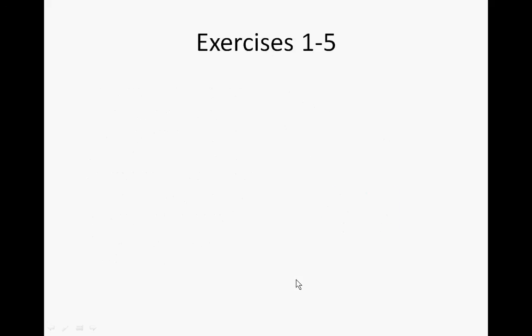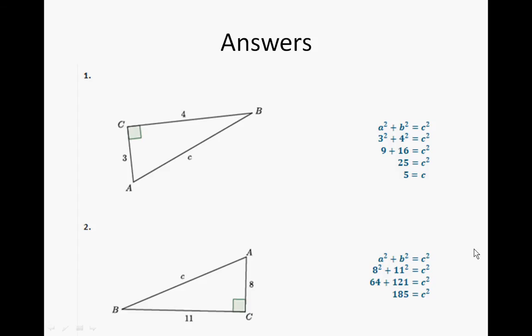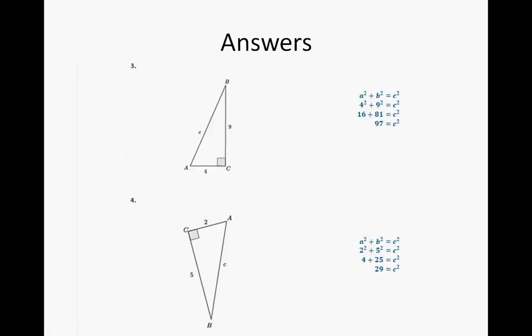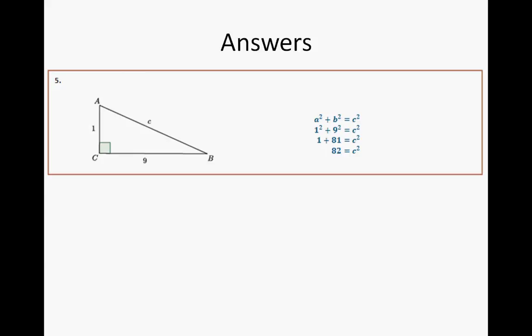All right, go ahead and complete exercises 1 through 5 in the class work packet. And then go ahead and come back to the video to see the answers. So here are the answers, 1 and 2. And you can stop and start as needed. I'm going to keep going. Here's answers for 3 and 4. And the answer for number 5.